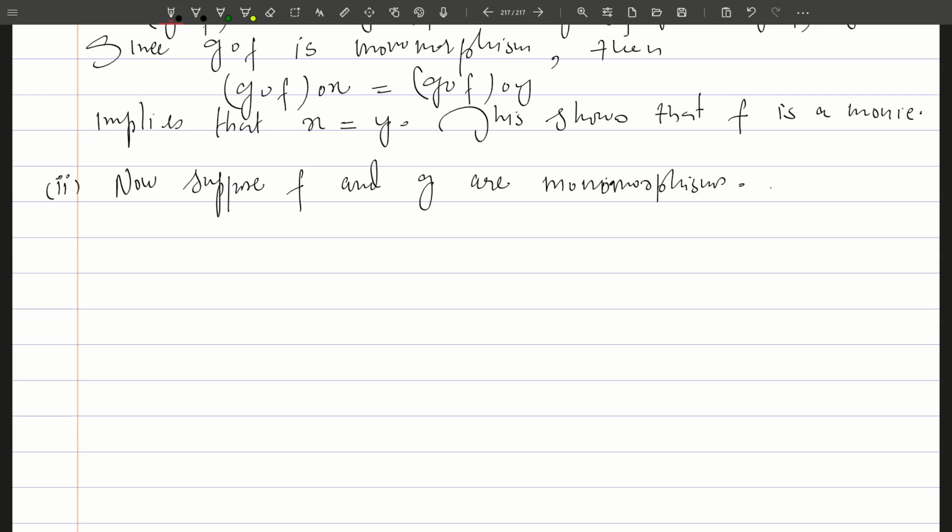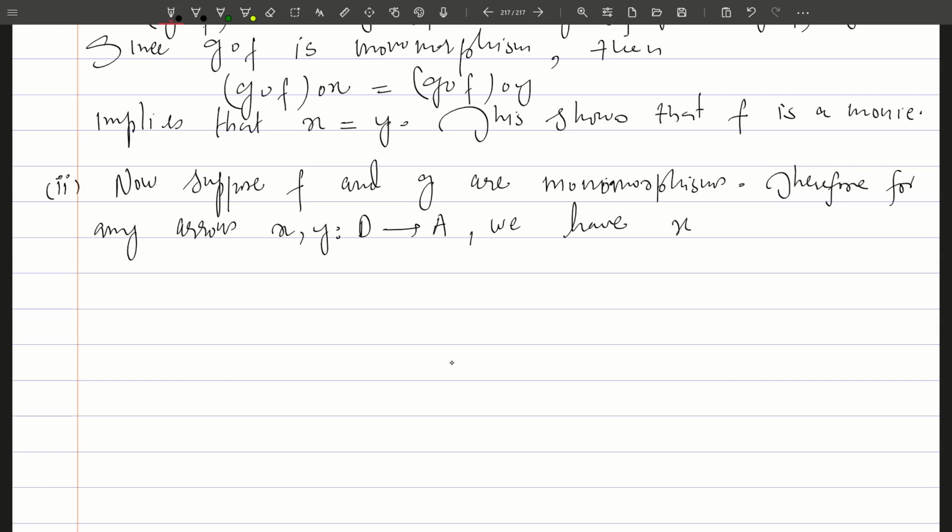Therefore, for any arrows x and y from D to A, where D is some object we have, if x is not equal to y, this would imply that f composite x is not equal to f composite y, since f is monic.